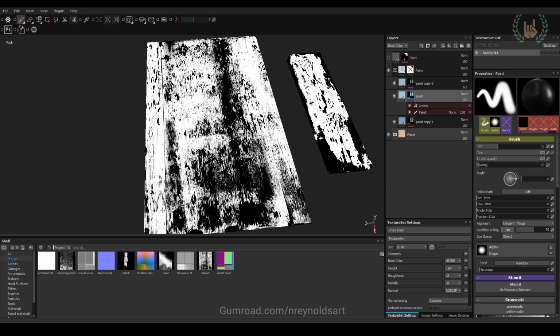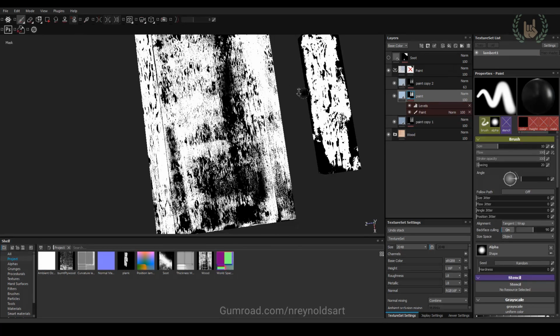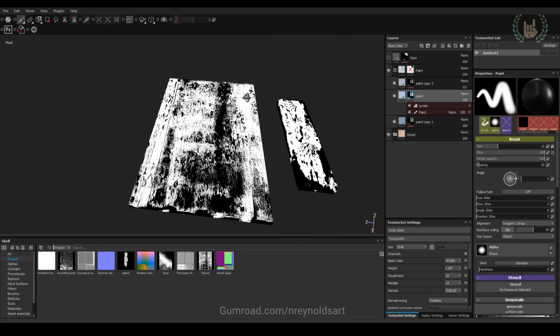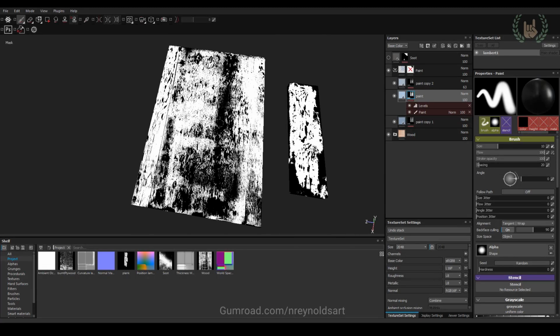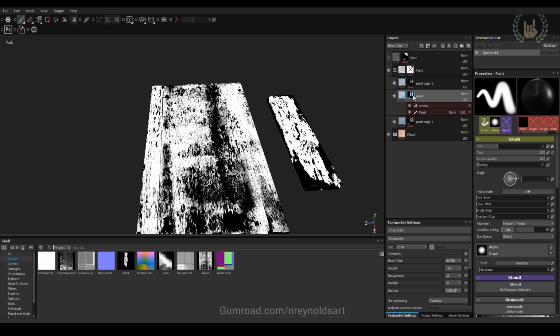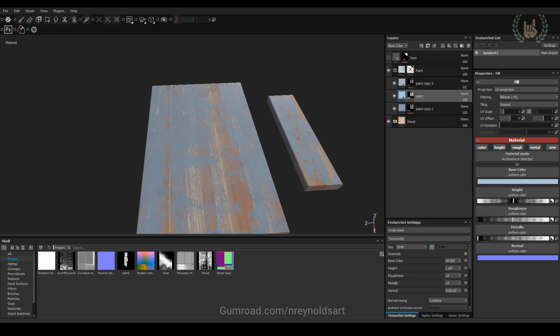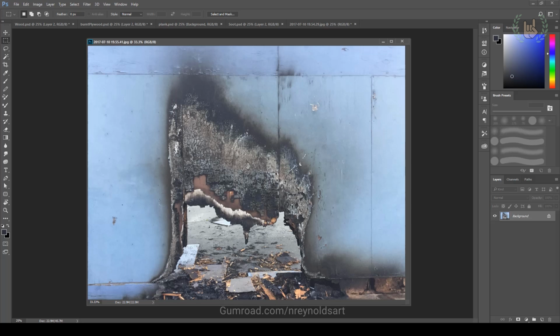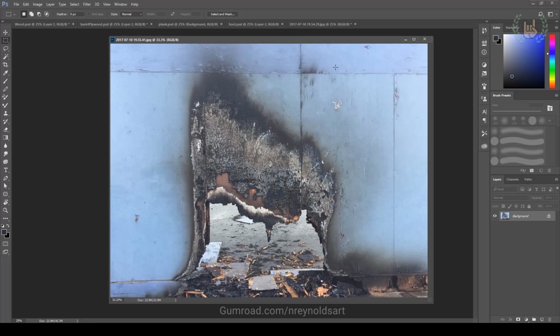And these are the masks. I had two masks right here and I just stenciled them on, and I'll show you that process really quickly. So if I go over to Photoshop, we have this here. This is the reference that I took. Well, this is the object that I took reference of.